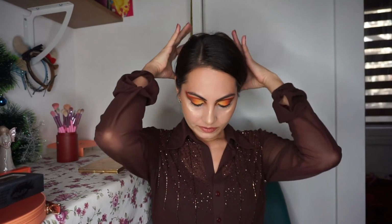You can see I even got my hair back so that my face could stand out. I was really excited to see how this Pricked palette works, and so far I'm really happy with the result. I did expect it to be of the greatest possible quality, but I honestly didn't expect the eyeshadows to be so natural looking. I expected them to be more orange somehow, but they worked perfectly with the skin tone. And I didn't expect them to be so blendable, so easy to work with.